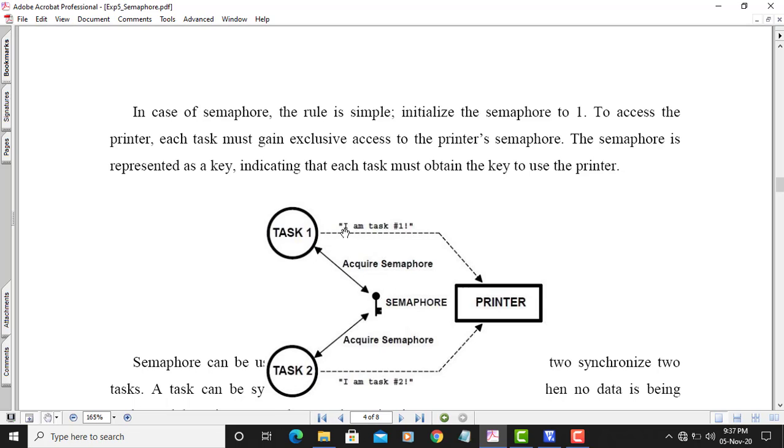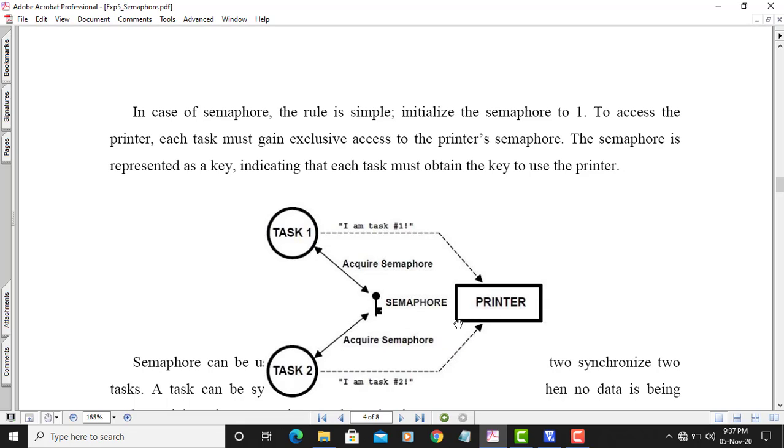The semaphore is nothing but a mechanism, or it provides the key. If task 1 is having a key, now why is this semaphore required?